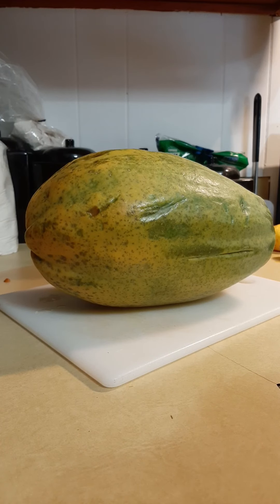I'll be honest, I don't even love papaya. I like it, and trust me, I love fruit — it's just not one of my favorite fruits. I think it's sort of an acquired taste, so the fact that I bought it means I have to eat it because I do not like wasting food. If I don't love it, I could give it to the birds and the squirrels, because my boyfriend doesn't like fruit at all, so he's not going to help me eat it — it's just me.